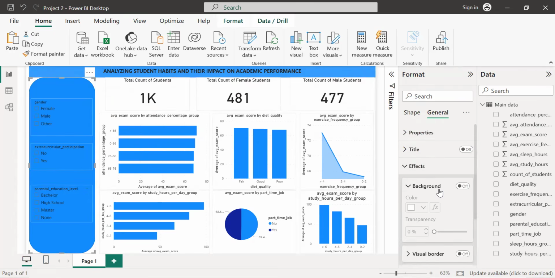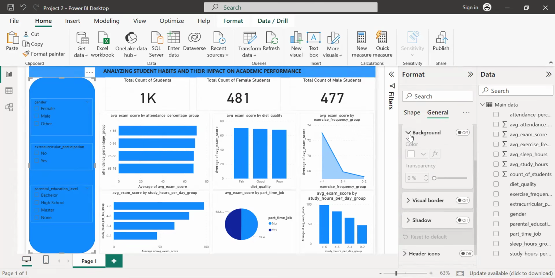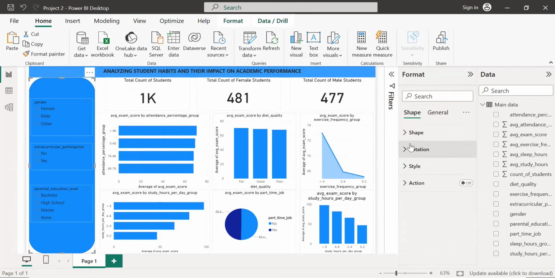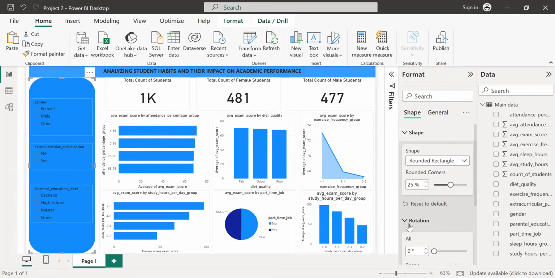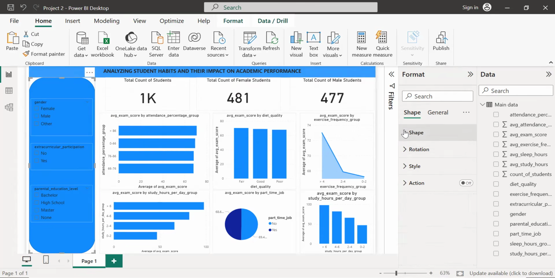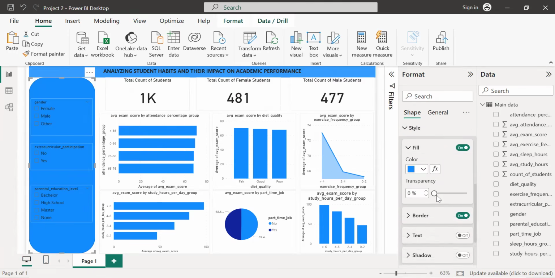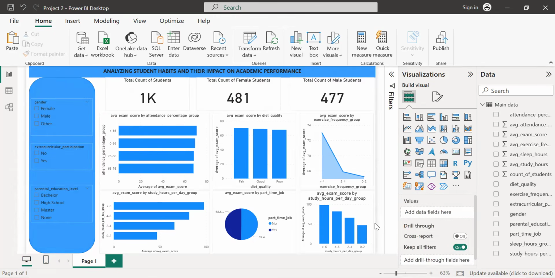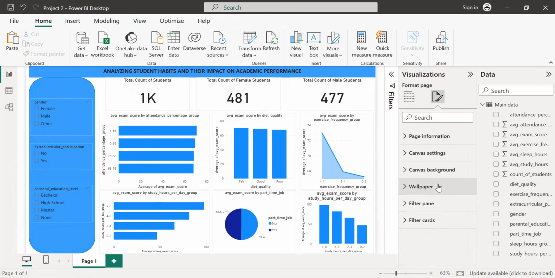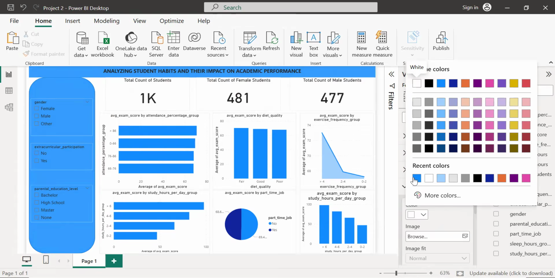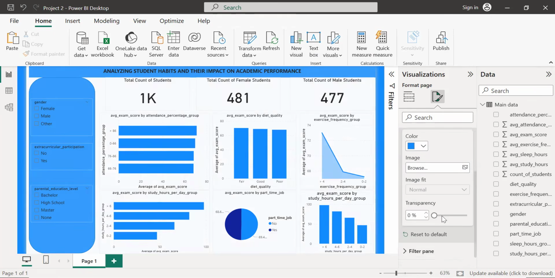No background. So it's here. So it's the fill. And if the transparency is 15%, there you go. And then there's the canvas and there's a wallpaper.